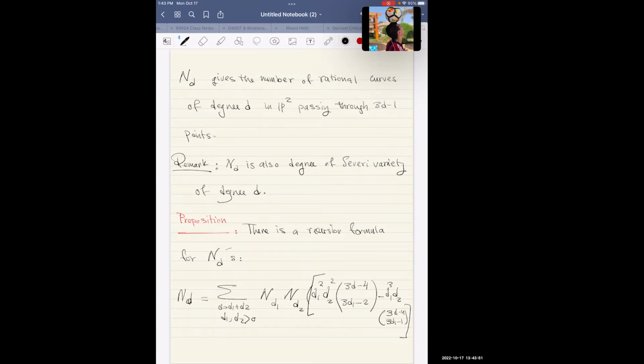Okay, so if you break the degree of the curve into d1, d2, such that they add up to d, as long as each degree is bigger than 0, then there's a relation between the Gromov-Witten invariants of curves of degree d1 and d2 and the original curve of degree d. Okay, so now you can see how beautiful this is. Doing Gromov-Witten invariants, you can, in theory, relate the degree of the Savary varieties of degree d curves and degree d1 and d2.